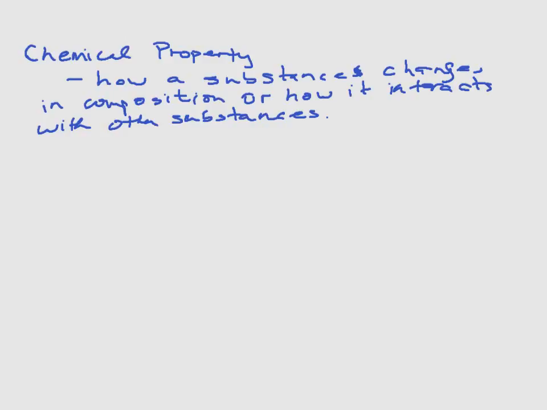So for example, if you want to know about a chemical property, will a substance burn? Well, if you want to know, for example, if a piece of paper is going to burn, you've got to light it up. So you say, oh yeah, that paper will burn after you test it. But the fact that you've tried it is going to change the composition from paper into soot. So think about that. If you want to test the chemical property of some substance, you're going to have to risk changing that substance to something else, which could very much destroy it.